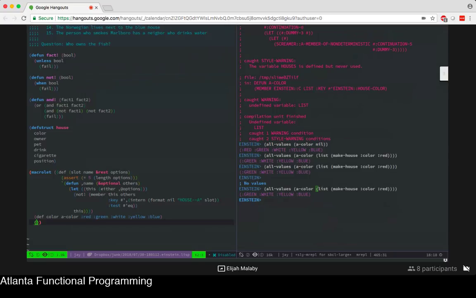But anyway, so we now have this nice little macro here, which generates one of these non-deterministic functions. And you saw how I went from that skeleton to this little local definer here. And now we can just say, def owner and owner. The owners are the Brit, the Swede, the Dane, the Norwegian. I almost never spell Norwegian right the first time. It's probably going to kill me.